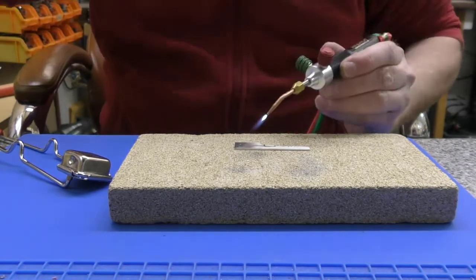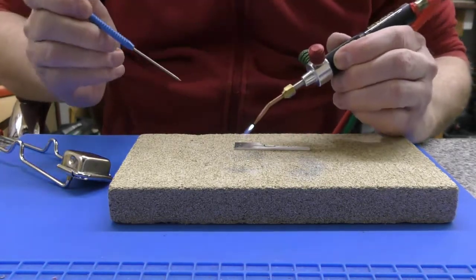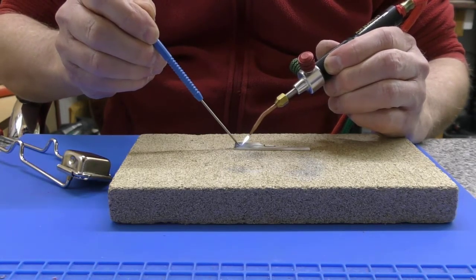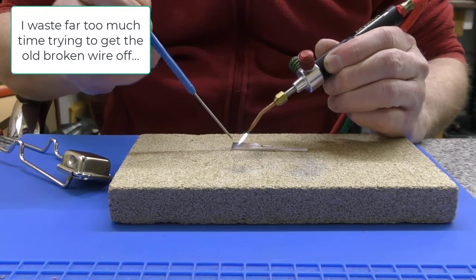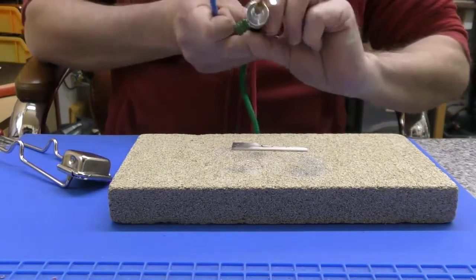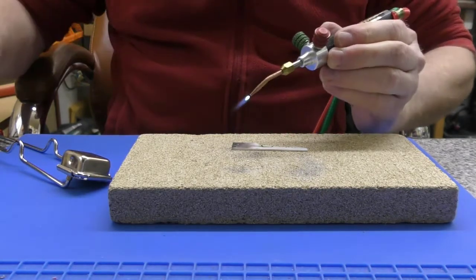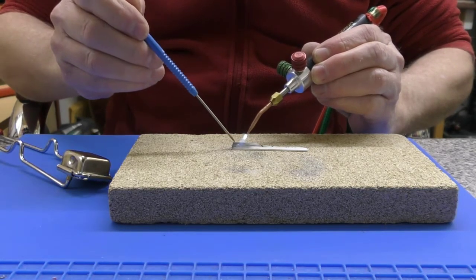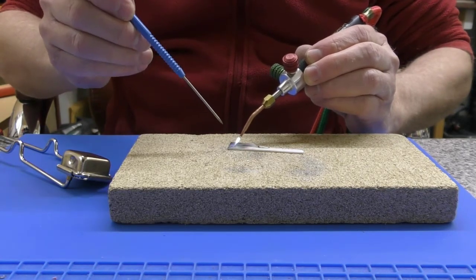So I'm just going to grab my titanium pick, and we're just going to see about heating this up and what happens. Oops. Changing colour again. We're going to need the preheater. I'm expecting these just to crack.